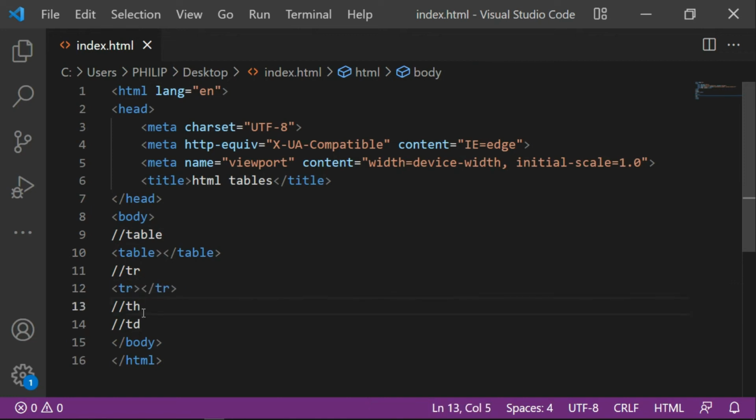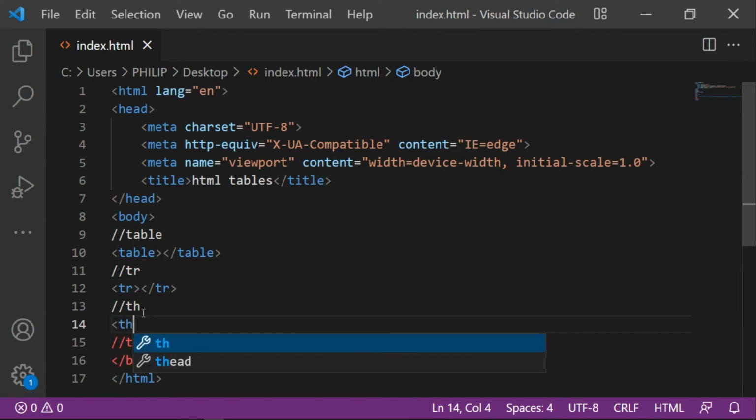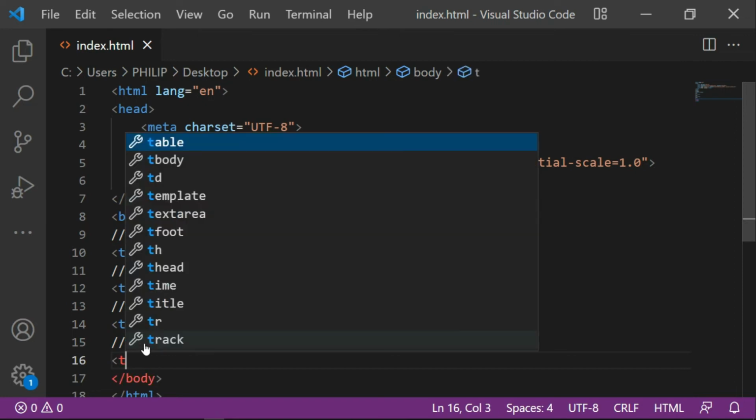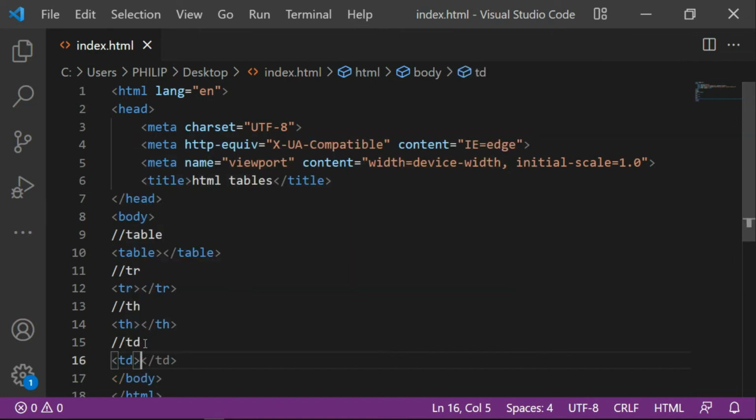Right, then table heading. This one is used for defining the heading in a table. It also has a closing tag. Then finally you'll have table data, and this has a closing tag.